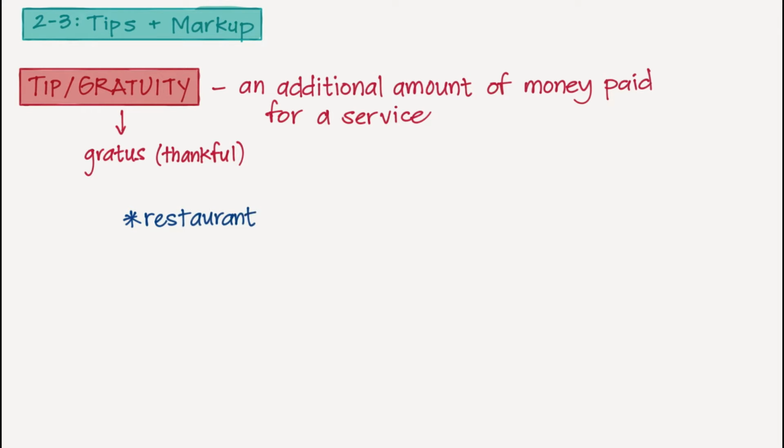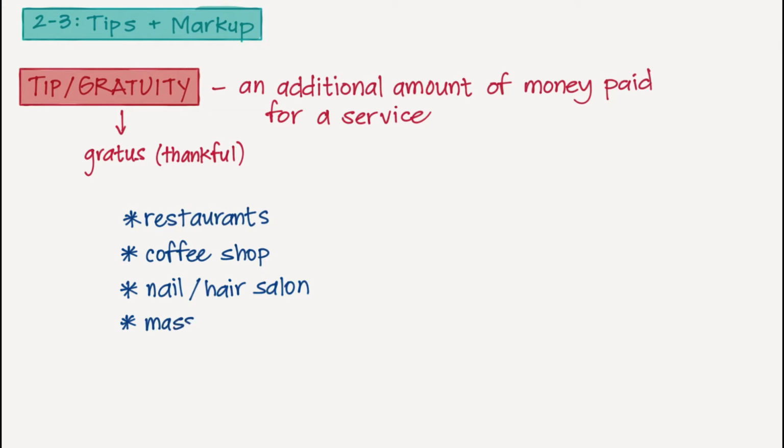For instance, when you go to most sit-down restaurants, you have to pay a tip. If you go to a coffee shop, sometimes you might leave them a tip. A nail salon or a hair salon, it's kind of expected that you give them a tip. If you get a massage, if you go to a hotel or a valet for your car, or really any big event that you have, like for a wedding, all of those vendors that you might pay services for, you are also expected to give them a tip.